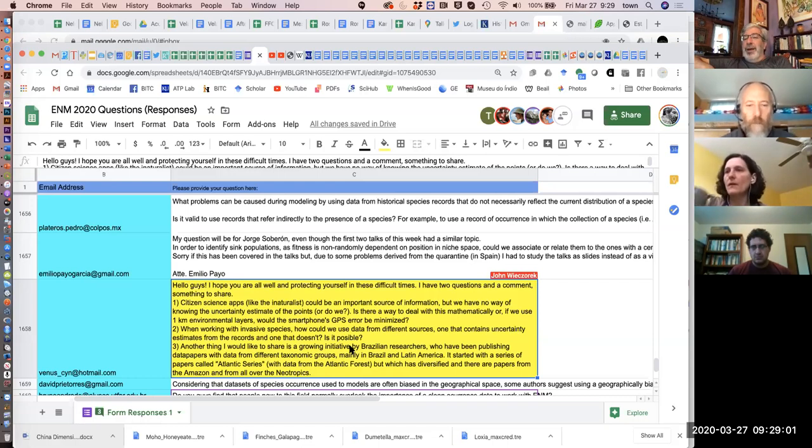So this is one thing that I've kind of screamed at over the years, but over and over again in the development of the occurrence data portals, we've seen the temptation to go ahead and just implement an automated niche model that just sits there on the occurrence data portal and generates niche models for people to look at, or maybe even to use. And that is something that I just hate. GBIF had one for a while. Other portals have had them for a while. I don't think VertNet ever did that.